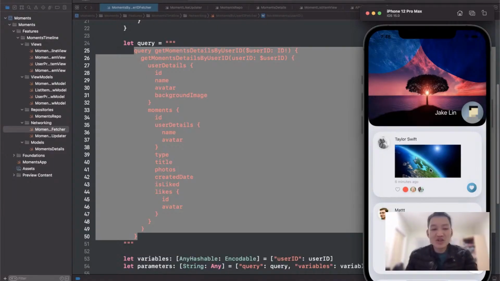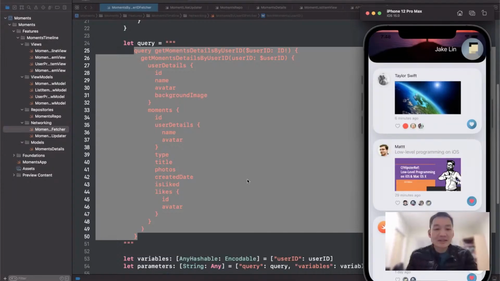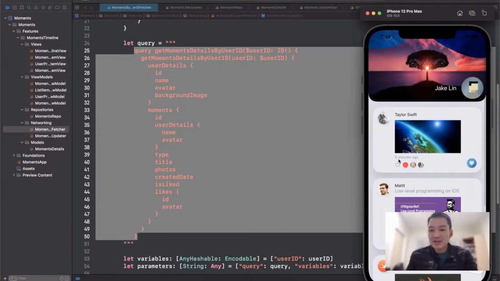Currently I only support one image, and the title. Sometimes the title is empty, so the title is optional, right? And then the created date. I translate the created date to a friendlier time, something like that. I can show you how to do it. Very easy, straightforward. And then the likes here.